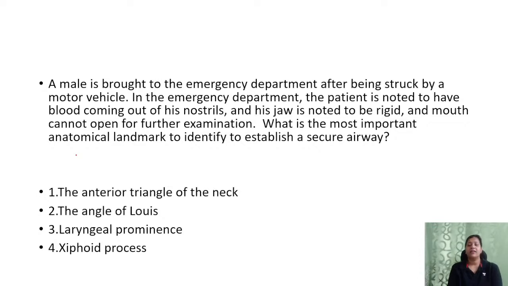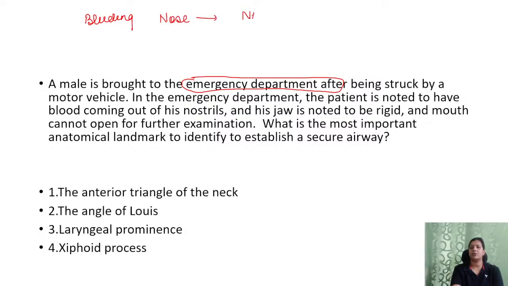Okay. So when there is a patient who is brought to the emergency department and has been struck by a motor vehicle, the patient is bleeding from the nose. Can you do a nasal intubation in this situation? Is nasal intubation possible when you want to put the endotracheal tube from the nose? No, it is not possible because the patient is bleeding. So nasal intubation, not possible. The patient's jaw is noted to be rigid, cannot open the mouth.